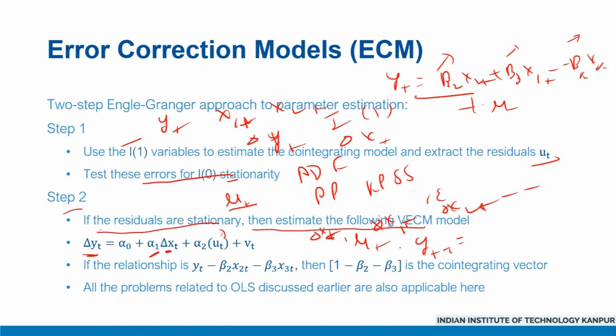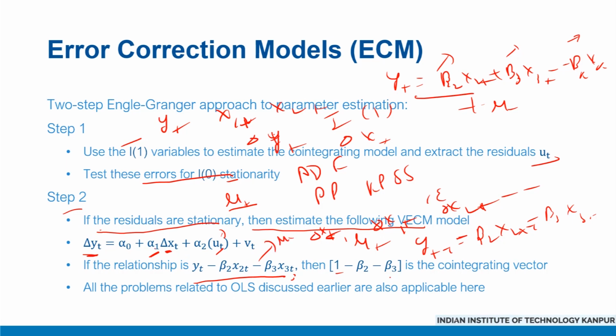We are using t minus 1 because it represents values at lags. Then minus beta 2 x2 t minus 1 minus beta 3 x3 t minus 1 and so on. For example, if this is the nature of relationship as we saw, then your co-integrating vector would be 1 minus beta 2 minus beta 3. You can generalize this relationship for more number of variables, and this captures this mu t. So this is your mu t.